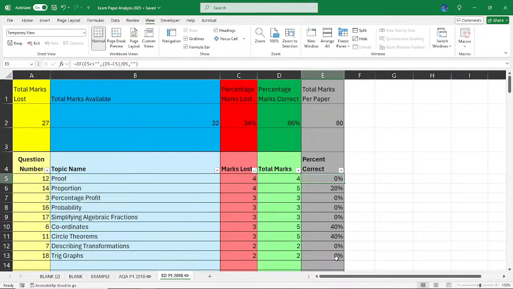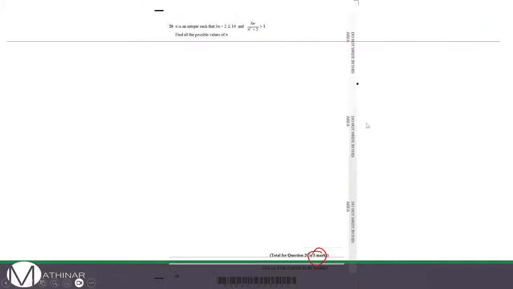What I don't like seeing is when students see a hard question and they don't attempt anything. You want to attempt something. If you look here, these were 3-mark questions and we lost 3 marks, so they got 0 marks. It's quite easy on a 3, 4 or 5-mark question to get that first mark. Even if it looks ridiculously difficult, let's have a look at some of these questions. This is purely fictional, what I've done here, but if we look at this one, simplify this, imagine a student's left this completely blank.